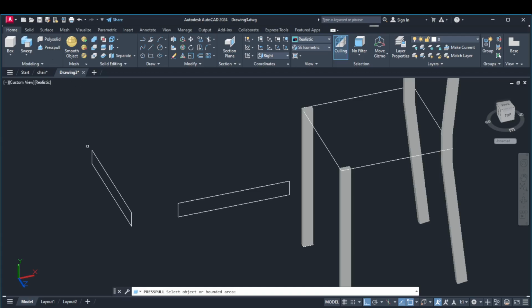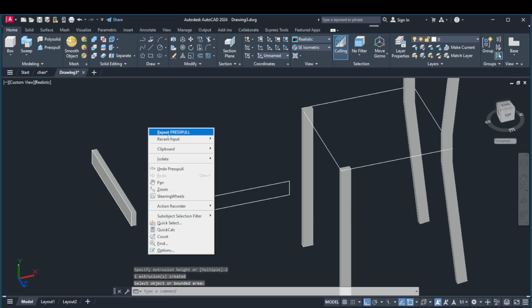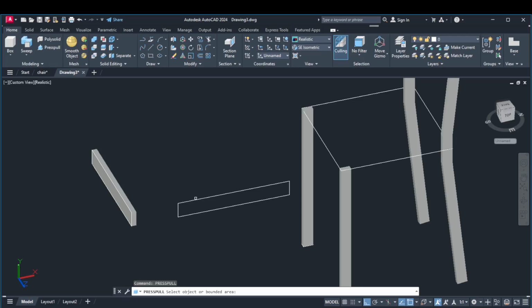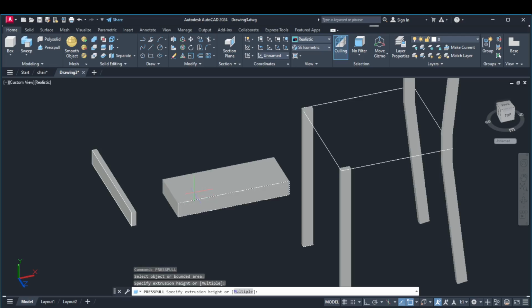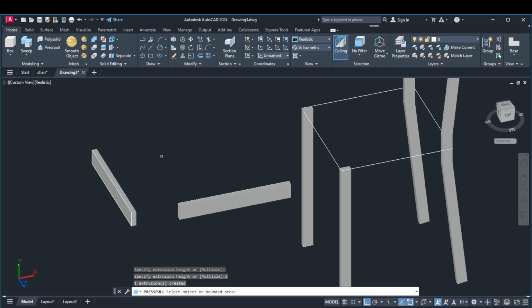So what are we press pulling? This one, a distance of 2, enter. The same case, repeat, press pull also this at a distance of 2, enter. Now after doing that, we can move this to this region, we move that to that region, and we copy the two. This one should move towards this side, that side, this one should move this side, and at the end. So let's do that.